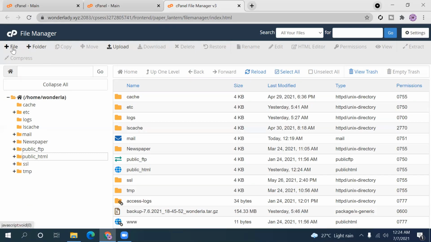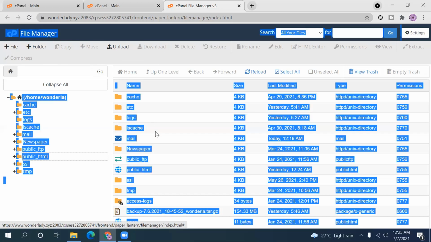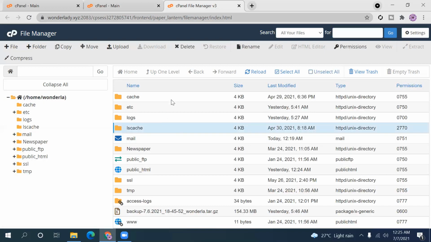And there is an upload option, we can upload from this button, and create a folder, or if you create a file, the option is here. You can select all the files, or select a file, then you can delete it, move it, copy it, and rename it.